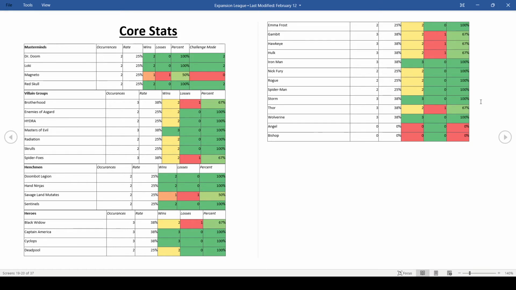Then the villain groups, the only one I've played 3 times is the Master of Evil. The only 2 I've lost to are Brotherhood and Spider Foes. The only henchmen that I've lost to are the Savage Land Mutates, and I've played with all the heroes at least twice, a few of them 3 times, and only a few of them have I lost. You are welcome to go over these stats a little more if you're interested. I'm going to be posting them after each expansion that we close out of.